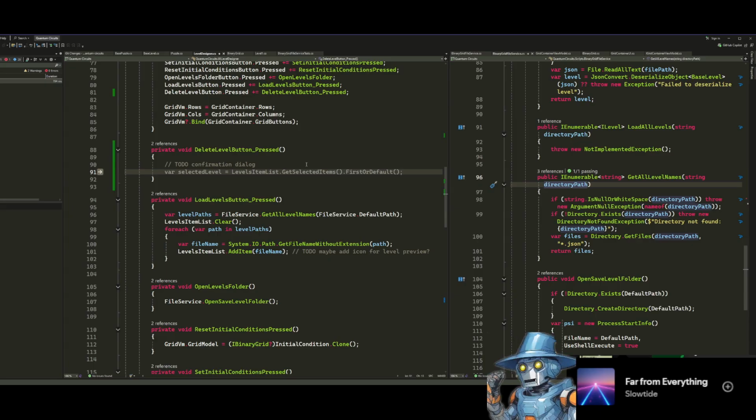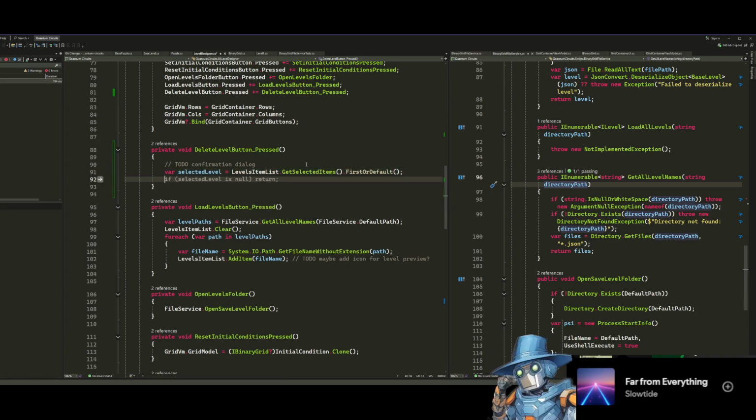Okay, selected level, first or default. Yep. If none is selected, you don't delete it. You get selected items. Oh yeah, Godot and their selection indexes. Get selected items returns an array with indexes of selected items. Is not null, but is empty. Count?